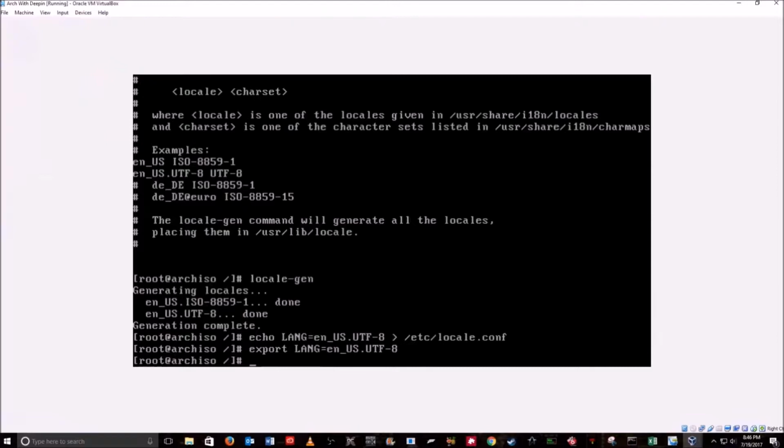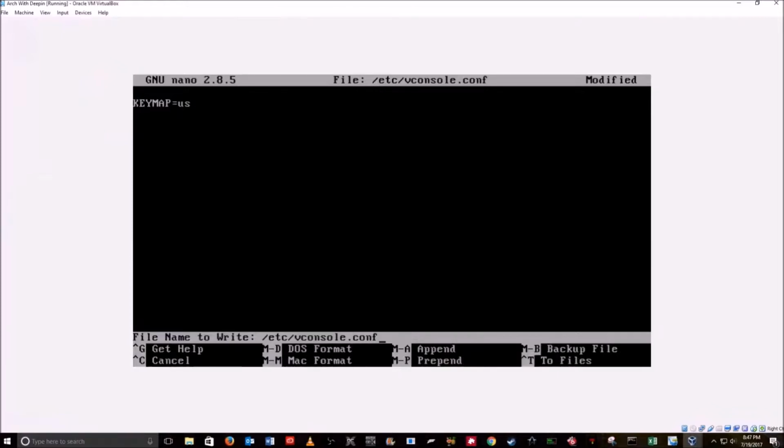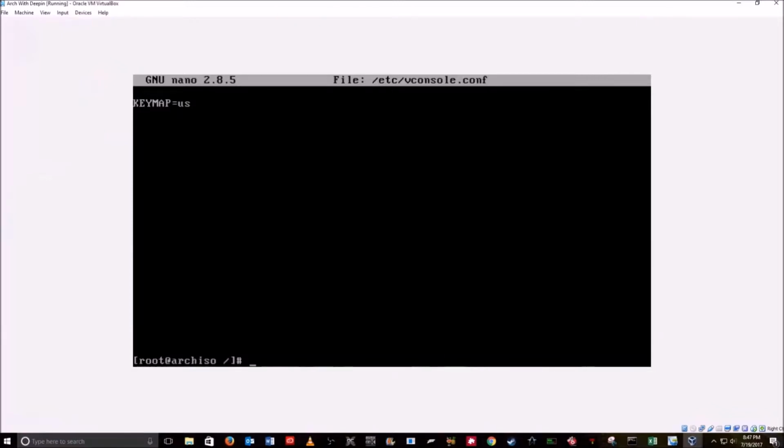So we're going to go nano /etc/vconsole.conf and OK. Then you'll add the following line: KEYMAP=US. Now if you live in the UK, you'll put UK there. Then Control O to write it out, Enter to accept, Control X to close.